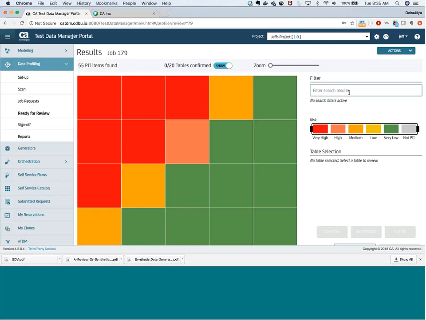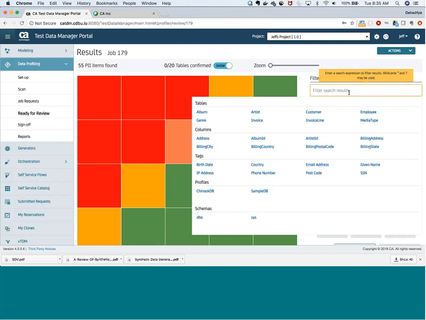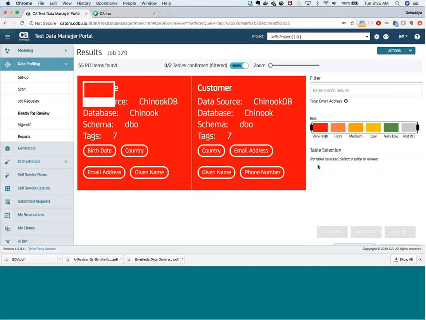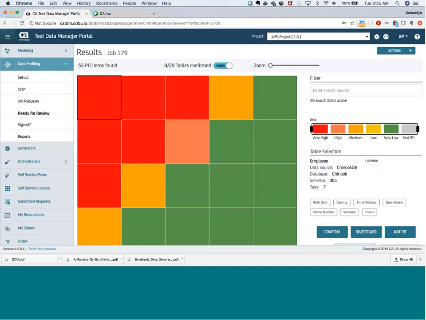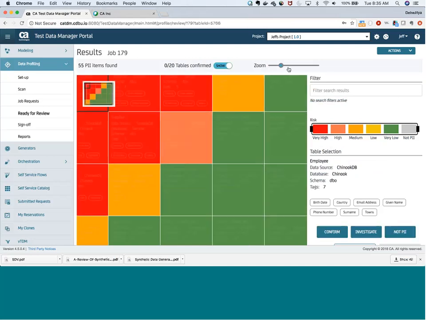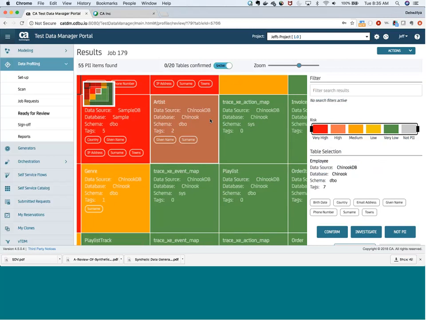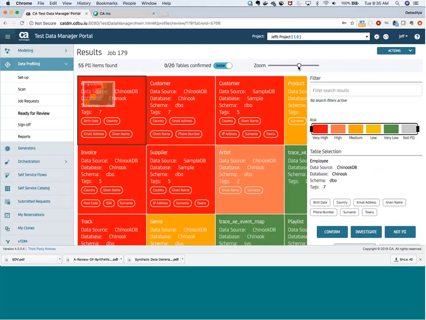So one thing we added, and this is something I really like, because this filtering capability helps us to find that needle in the haystack. We could say, okay, show me all the tables where you found the email address field, and you can see these are the two tables automatically. Very quickly we can drill down into the tables where the employee ID is there. You could also look into each of the tables. In fact, we could zoom into one table and look at the details of each table as well.